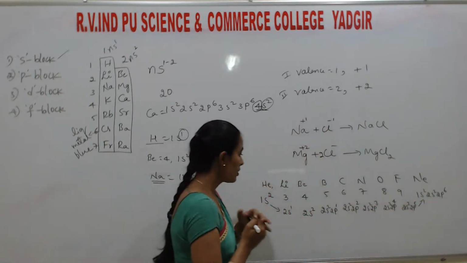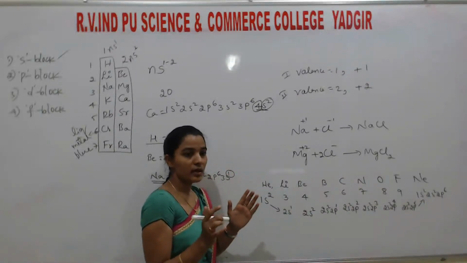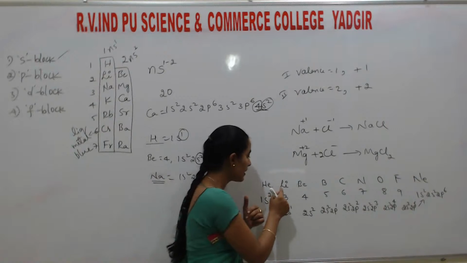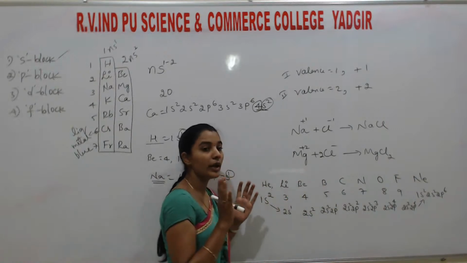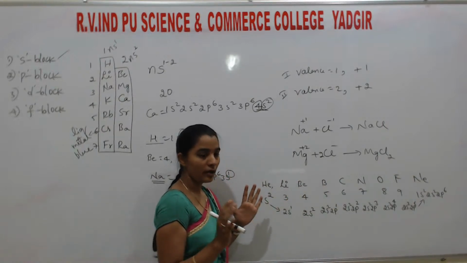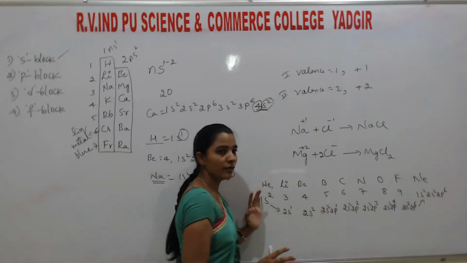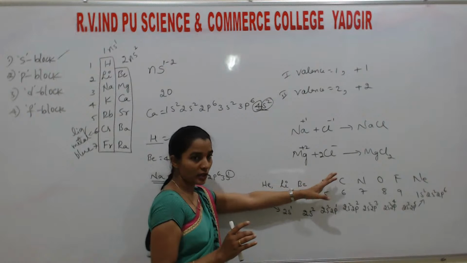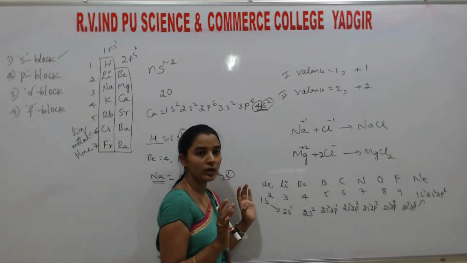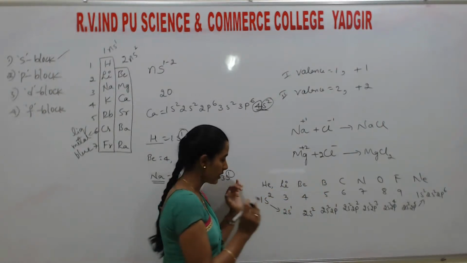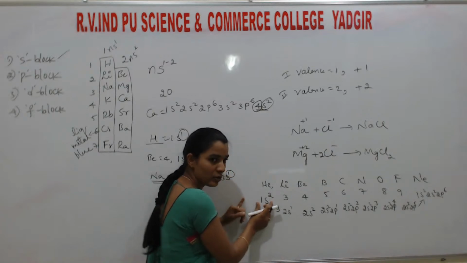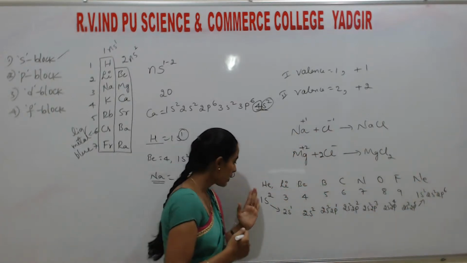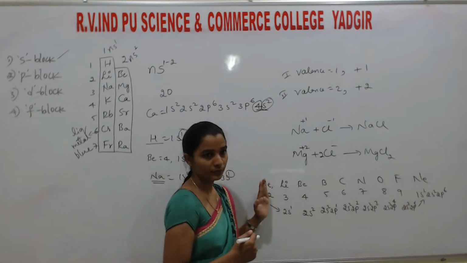That's what I wrote. So students, either by loss of electron or by gain of electron, these elements should attain an 8 electron system. Or by loss or gain of electron, they should attain a noble gas configuration. If it is not 8 electrons also, it should attain the noble gas configuration. Here helium is the nearest noble gas, and here neon is the nearest noble gas. Compare between these two.